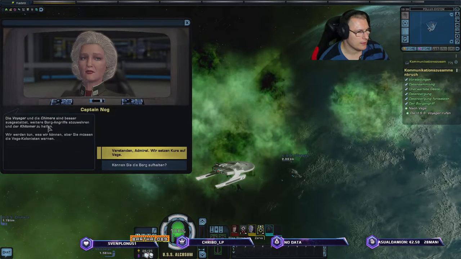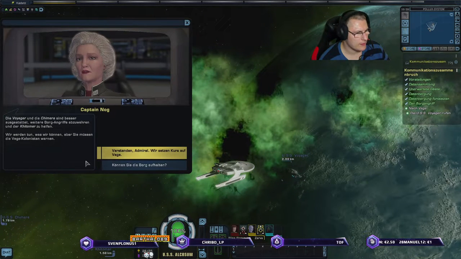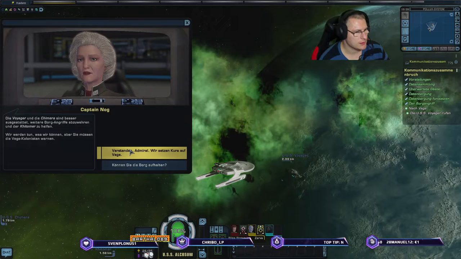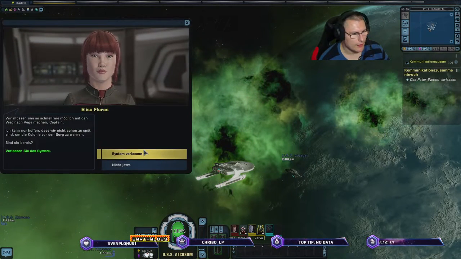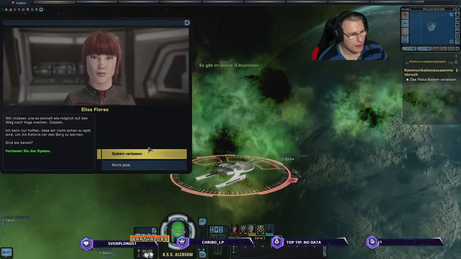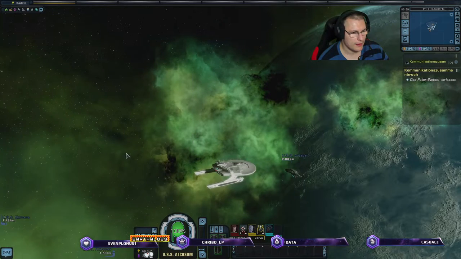Voyager and Chimera are better equipped to hold off the Borg and assist the Kittimer. We'll do what we can, but it'll be up to you to warn the Vega colonists. Alles klar. We have to make our way to Vega as soon as we can, Captain. I just hope we're not too late to warn the colony. Are you ready to go?